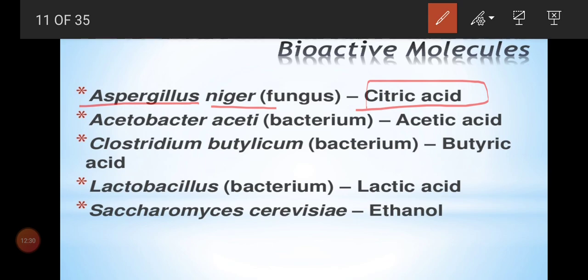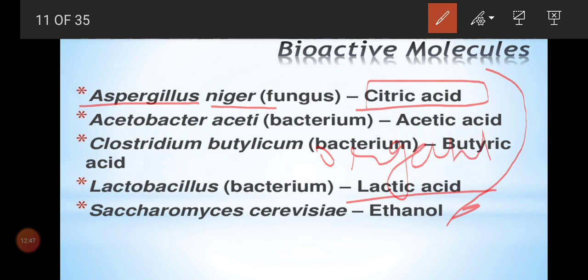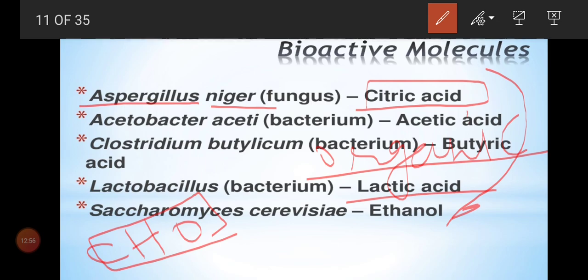Normally we used to take citric acid from lemon only, but industrially they produce organic acids. So if I tell all those acids, citric acid, acetic acid, butyric acid, lactic acid, all these acids we can call organic acids. Why is it so, children? Why can we call it an organic acid? Because we are getting all those through conversion of carbohydrate rich components. So we are getting them from organic components, so all those acids we can call organic acids.